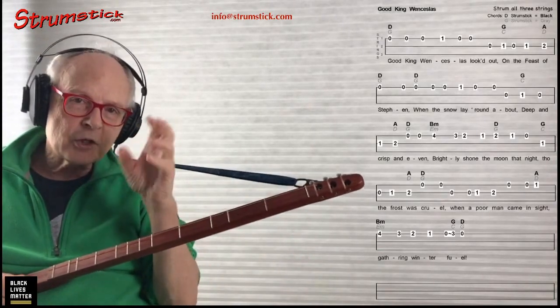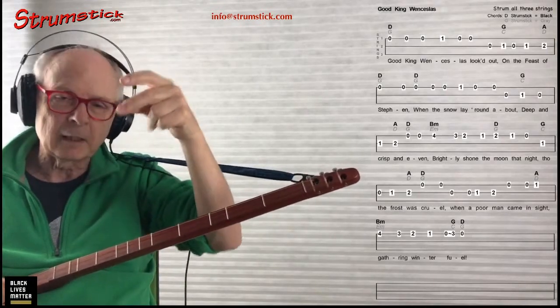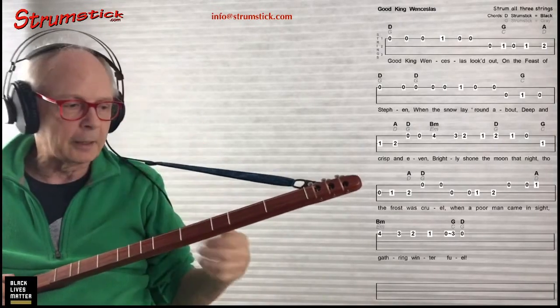So it creates kind of a syncopated melody sometimes because you're hearing the melody note a half beat late just in the regular finger picking.